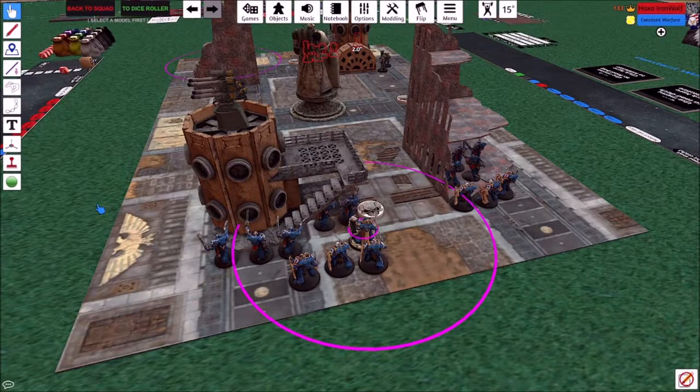Do you know about unit coherency? Yeah, they have to make rolls if they lose more than half, right? No, that's something like that. Oh, well, they have to be within so many inches of each other? Yeah, they have to be within 2 inches of another model. Okay. So I can't just leave this guy back here, or else I would basically lose him and then have to do an attrition test. Okay.